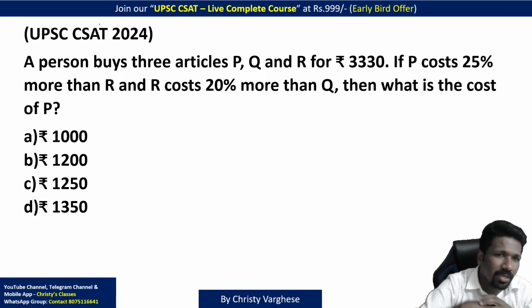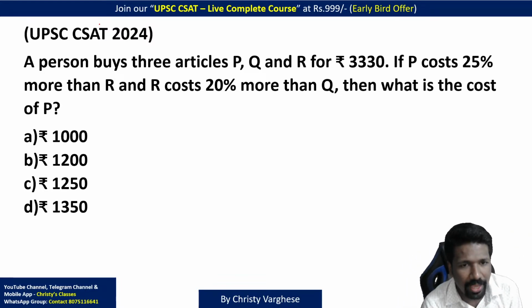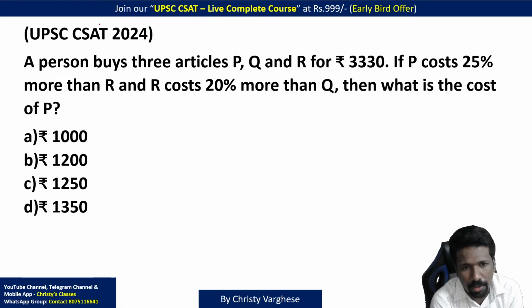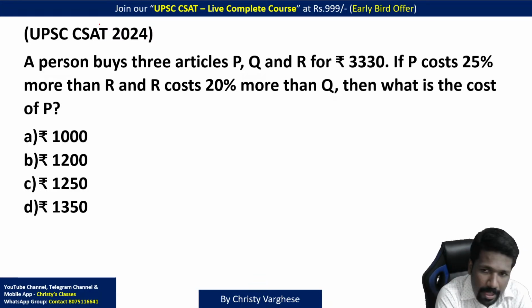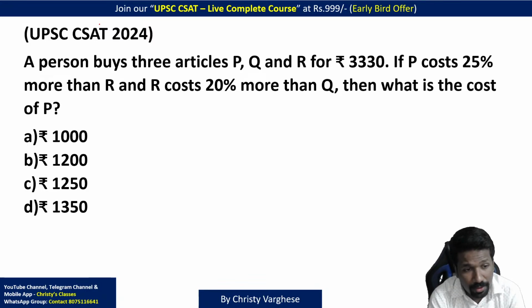This question is a UPSC CSAT 2024 question, May 2024 exam. Make a try, all of you. It's a question from the Profit, Loss, Discount chapter. In school you have learned the formula for this. With the formula way you can do elimination by substitution. Different ways are there. Try whatever way you know. After that I will explain which method will be faster.